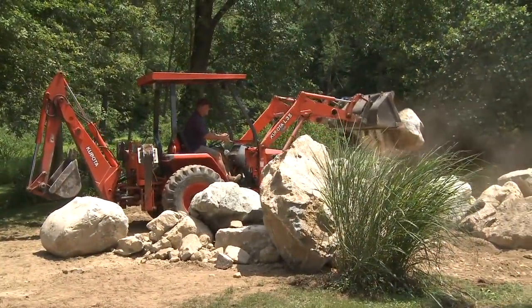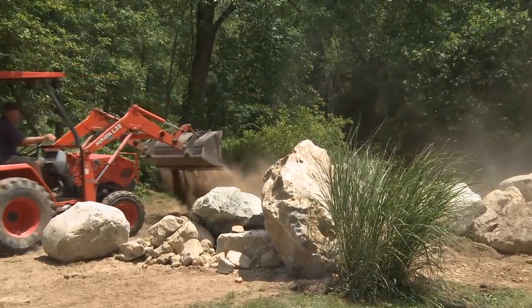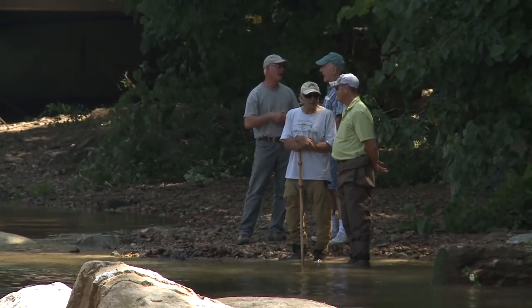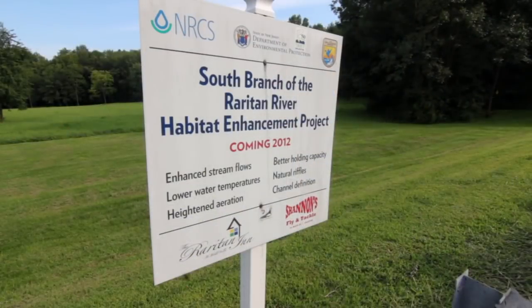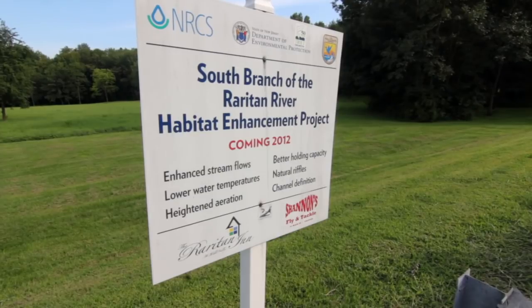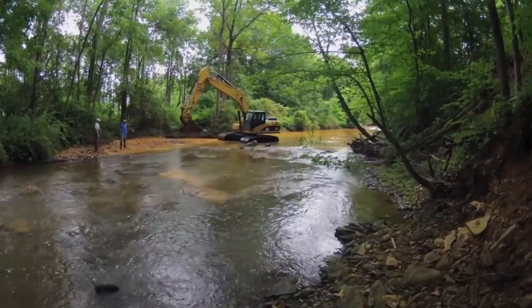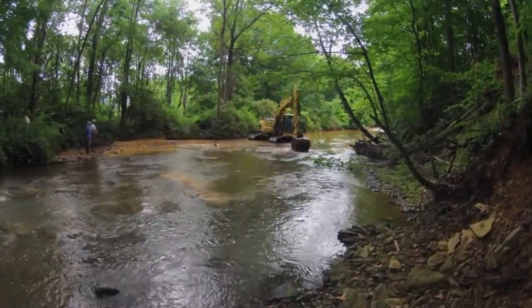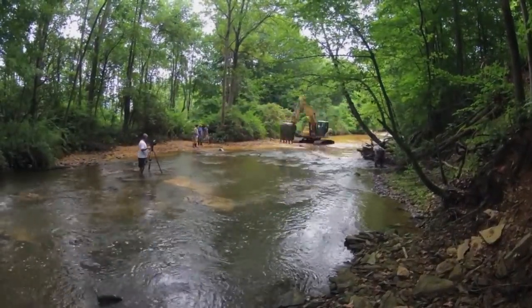Getting the project done was no easy task and took a tremendous amount of effort from many people. We did all the permits — five and a half years of permits. We ran against a closed door for a long time, but we kept running and we got it done. You can get it done with time and patience. Collaboration was key — we used resources of the Watershed Association, experts in stream configuration, advocates for fishing, and Trout Unlimited. And then we animated it — brought it all to life over a short period of time that will last for a long time.